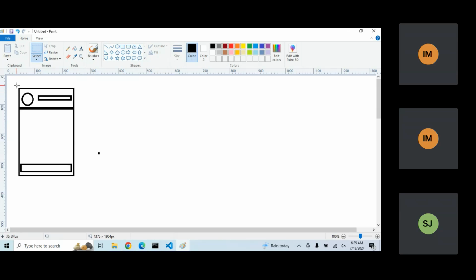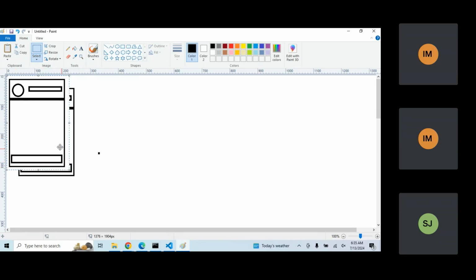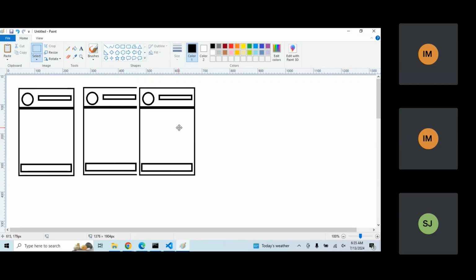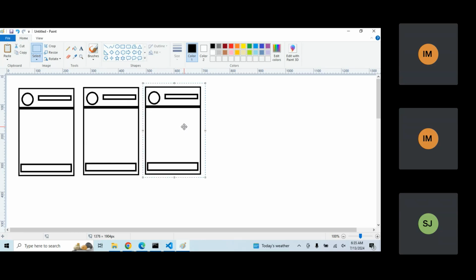Now there is a possibility, when you develop pages, that this is your application's second page, and this is your application's third page. Like this, in your application there are n number of pages.